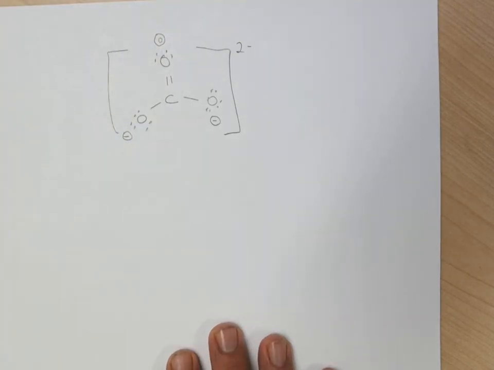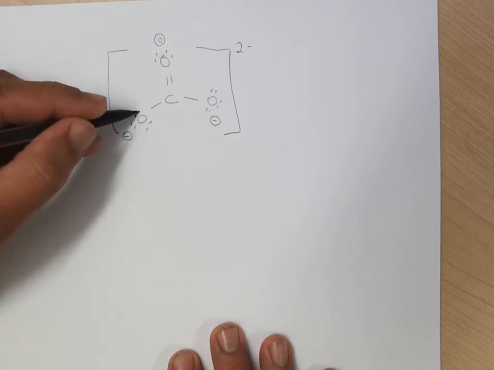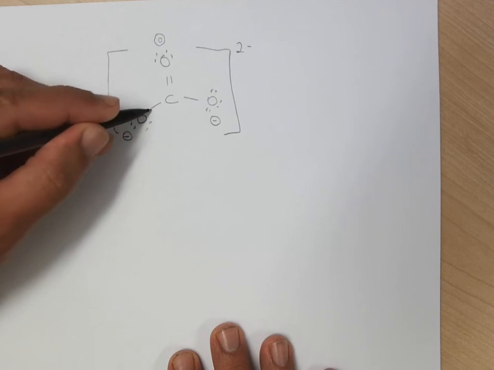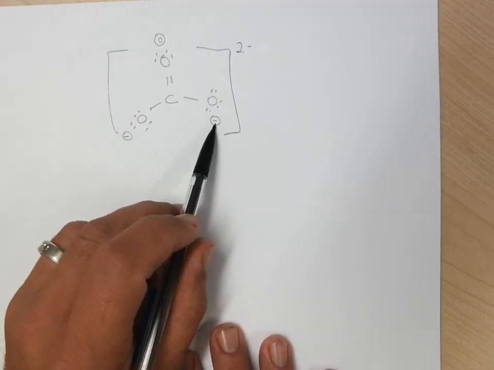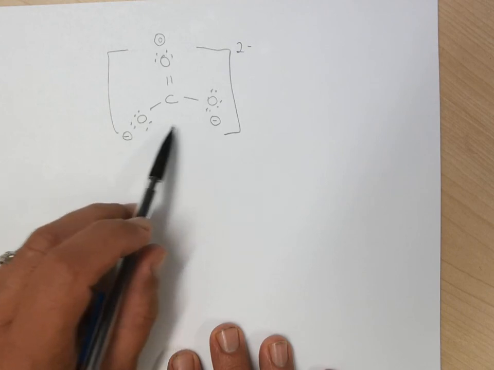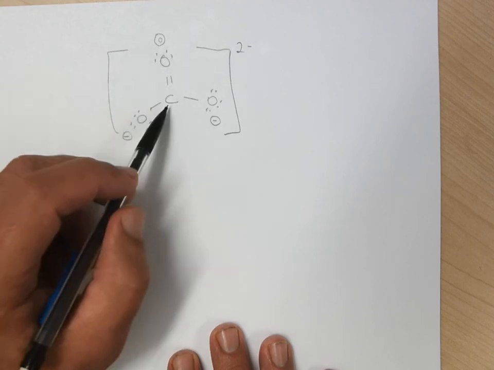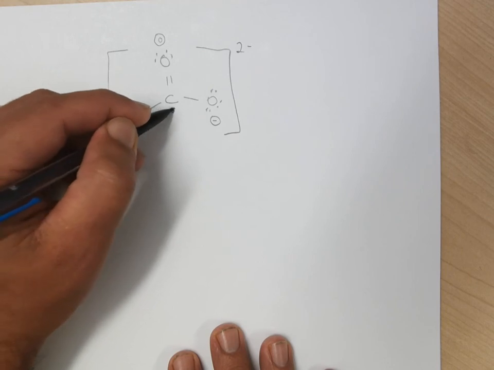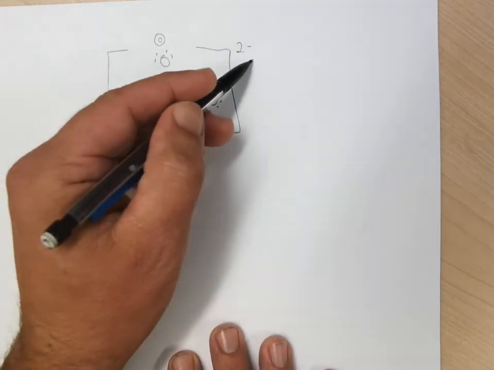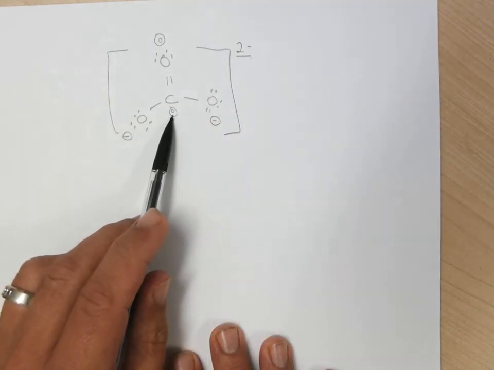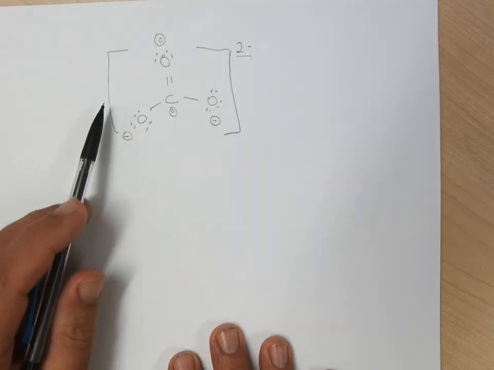Again, how do we get that? If an oxygen was neutral, it'd have 6 valence electrons. This one we assign 1, 2, 3, 4, 5, 6, 7. So that's why it's got an extra electron and is -1. So in carbonate, the formal charges are the singly bonded oxygens get -1, the doubly bonded oxygen and the carbon have formal charge 0. Again, I know the sum of the formal charges has to equal -2, so I sort of knew before I even determined it that this carbon had to be 0 because the -2 had already been taken care of by the oxygens.